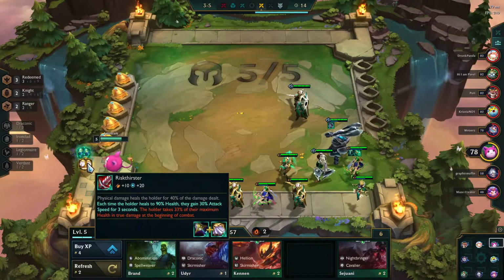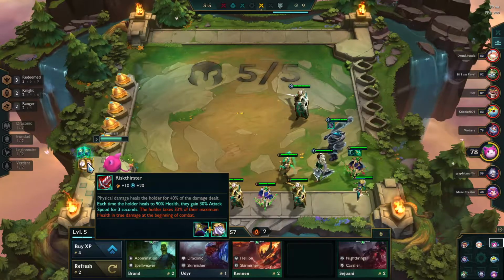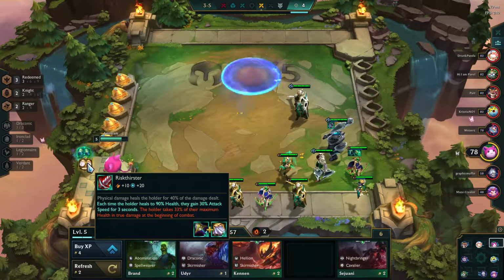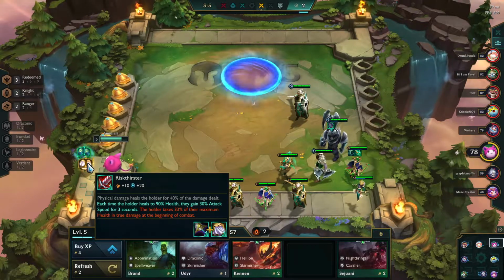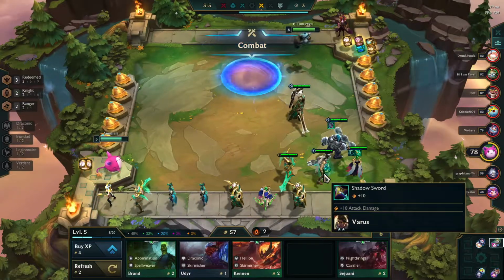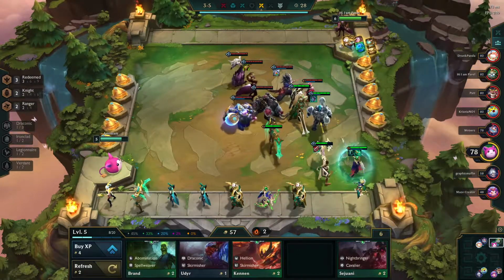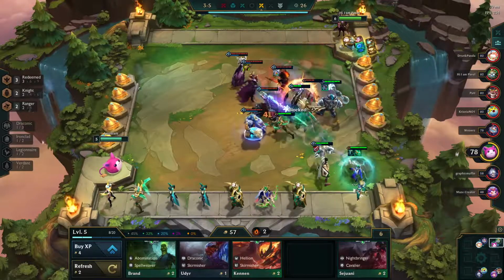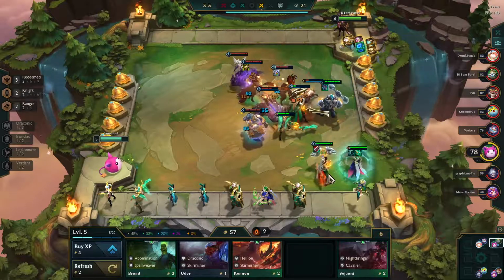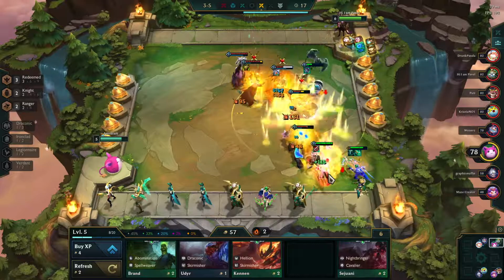So 10 attack damage. Physical damage heals the holder for 40% of the damage dealt. Each time the holder deals or heals to 90% health, they gain 30% attack speed for 3 seconds. The holder takes 33% of their maximum health and true damage at the beginning of combat. You know, I think we will stick that on Varus, because his spells do physical damage. So yeah. And then he gains attack speed.